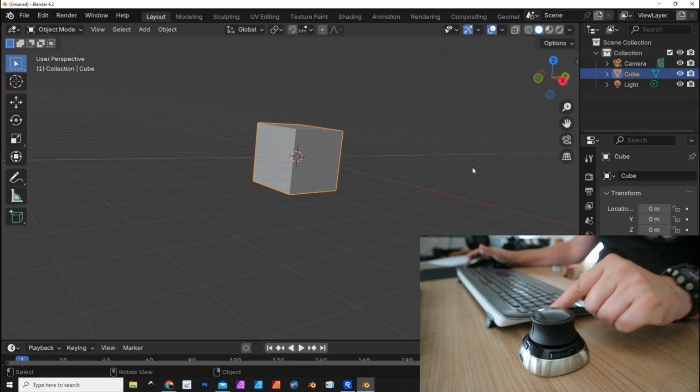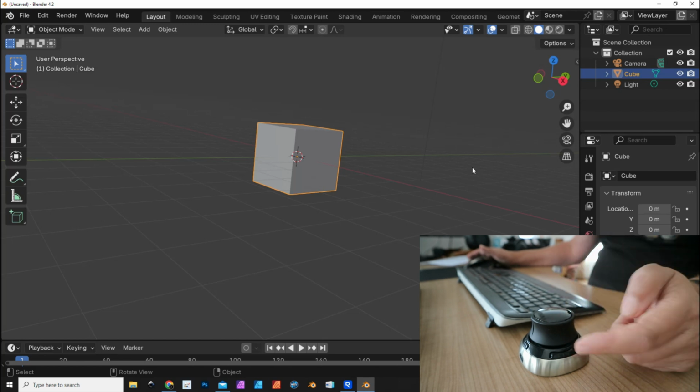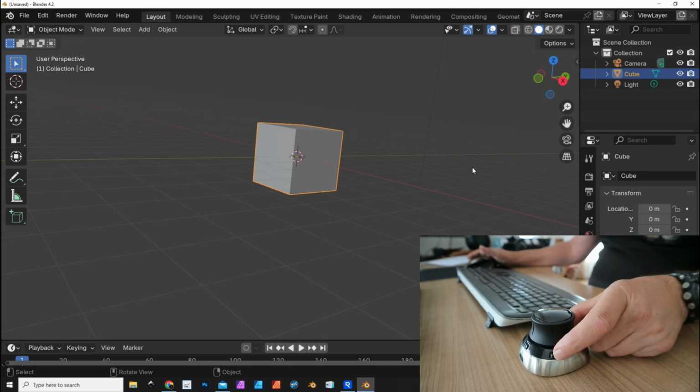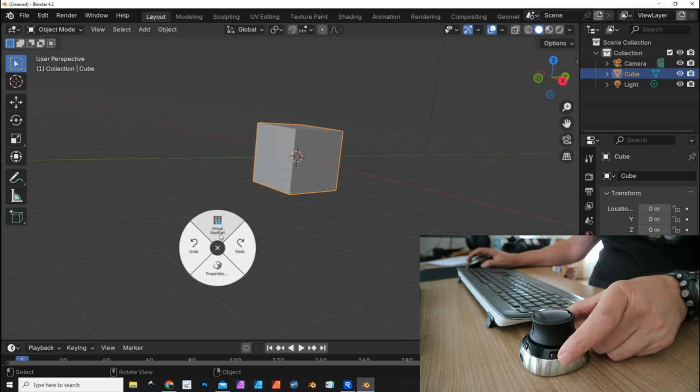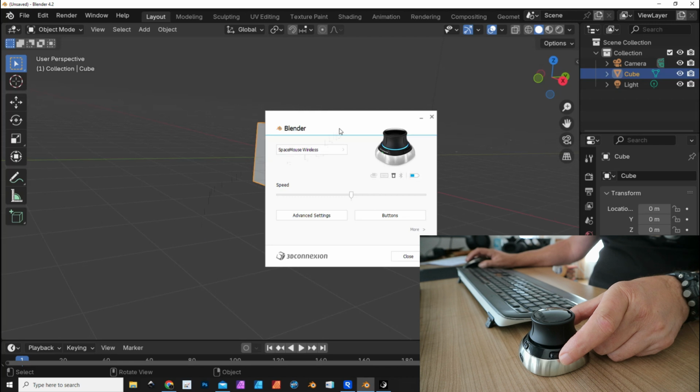I got two buttons, one here and one here. Now, this button, if I push it, I'll get this little window here, and I have to push it again. So, right there, I got a virtual numpad, which is basically what you can see on the screen. There you go. If I push it again, I can do undo or redo quite quickly. And then I also have the option to go to properties. If I go to properties, I can choose what I want to work on, right?